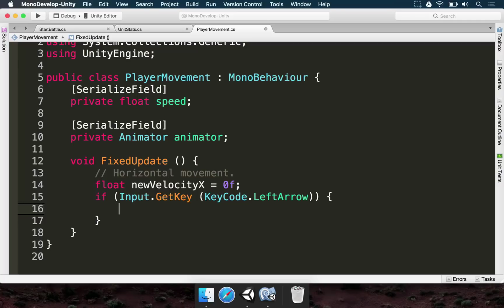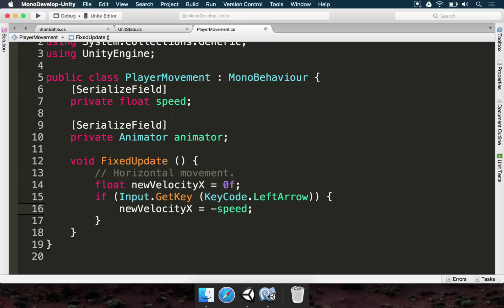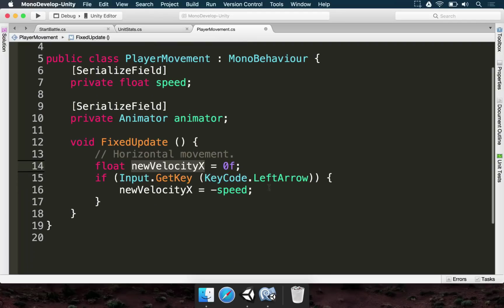The way we're going to make it move to the left is we're just going to set newVelocityX to be minus speed. Remember, we have the speed value set here, and we have this internal variable that we're going to store the speed value in to change it later. So if left arrow is being pressed, newVelocityX is going to be minus speed.